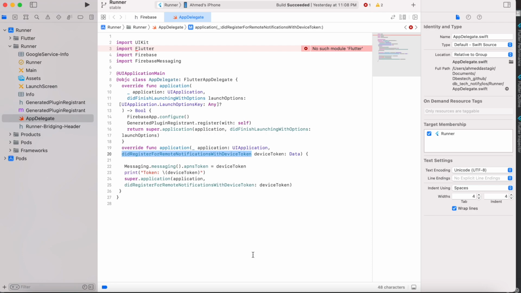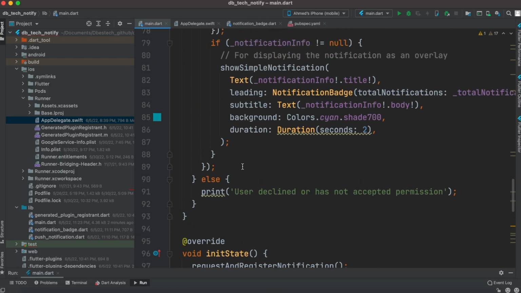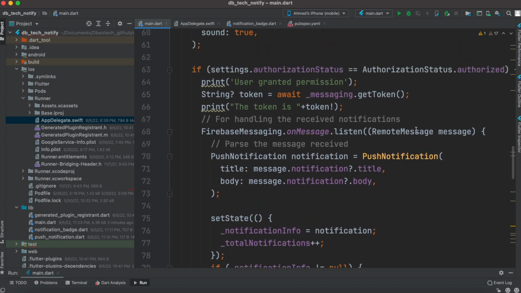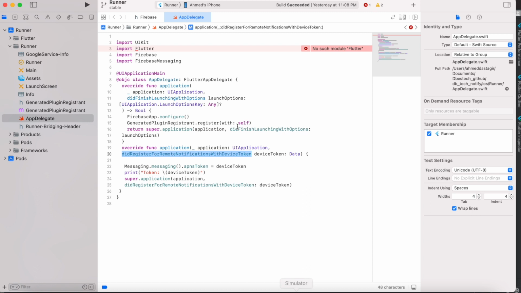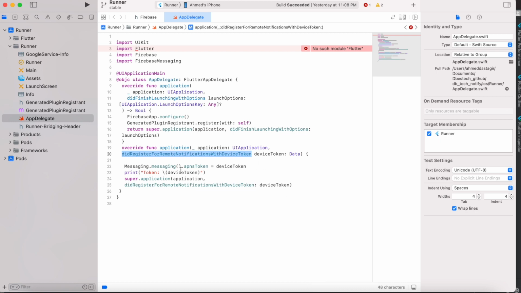Of course, that device token we are also getting over here. At the top we have seen that. Okay, so now the idea is, if you don't register this callback over here, you won't get the token over here. So that's my understanding, and that's how it worked for me. A lot of the tutorials out there didn't tell you that you have to do it like this. So first you have to call this one, and as you do that, you get the token.